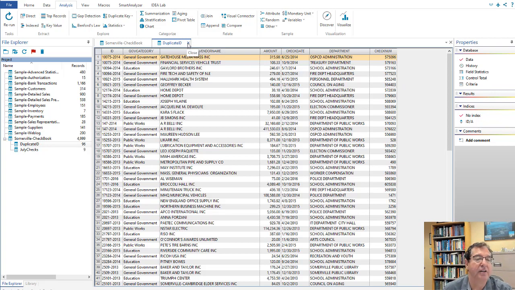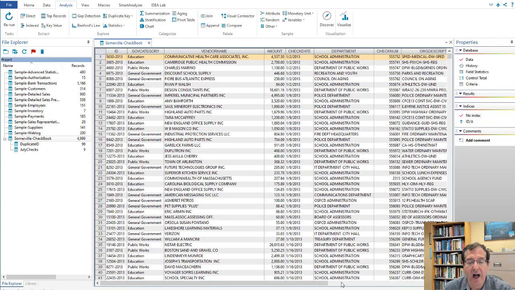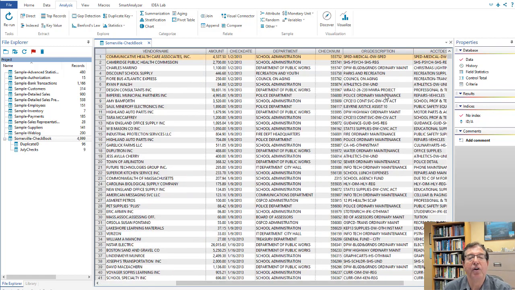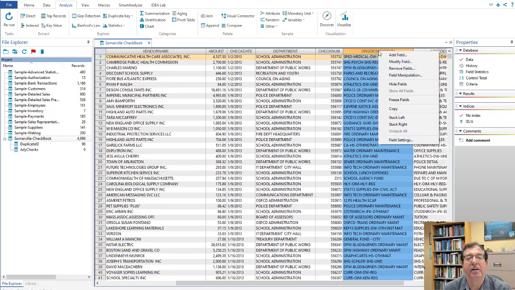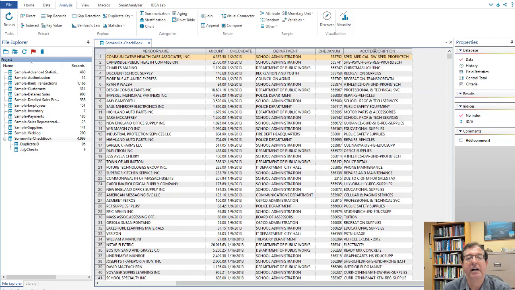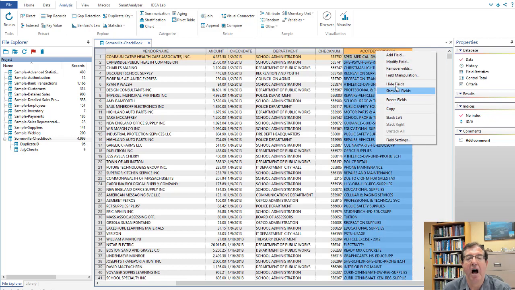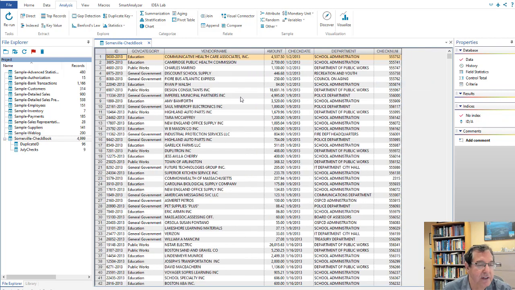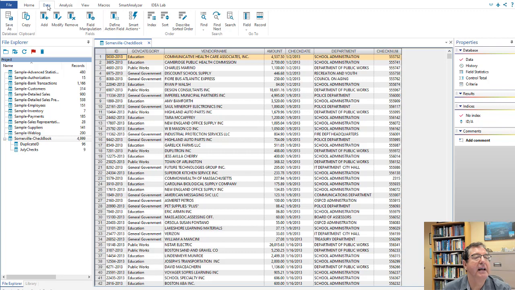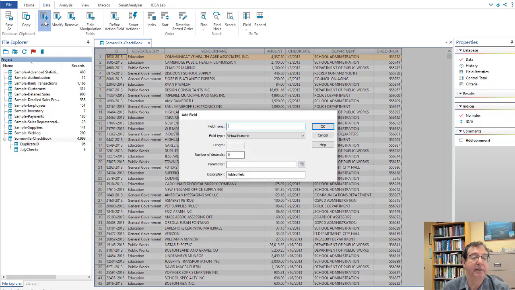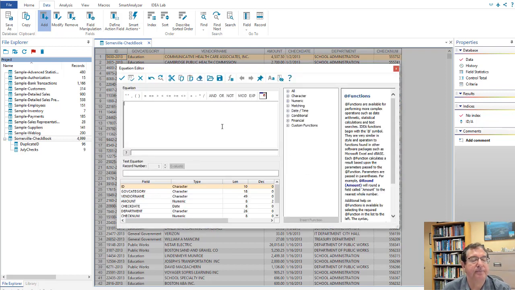Oh, I need to close this. I'm here. Hide the organization description, right click, hide, account description, right click, hide. So now I have a slightly slimmer table, and I need the day of the week in here. And in order to do that, I need to go data, add, used to be data append. The field name is day week, the column name, and the parameter is, there we go.